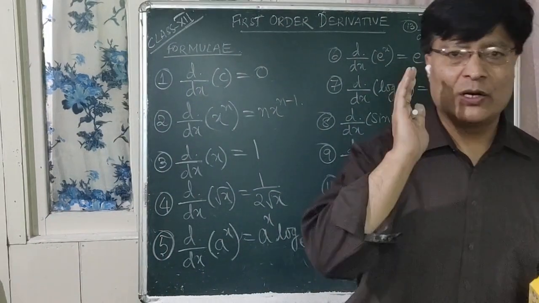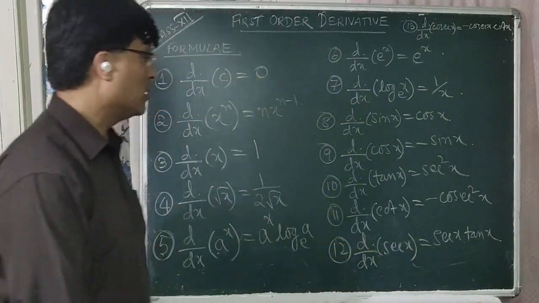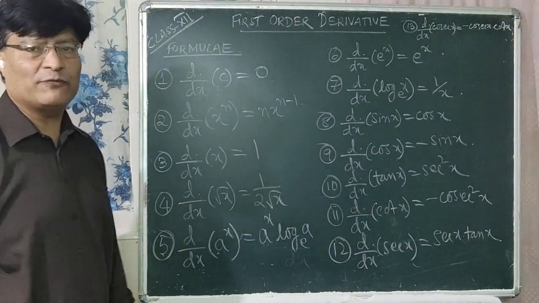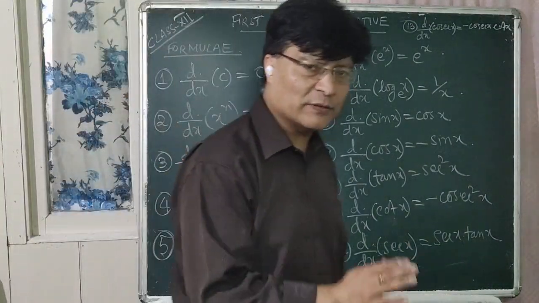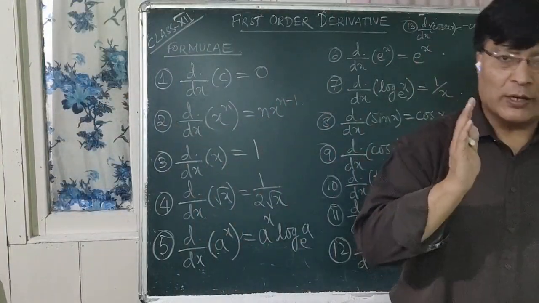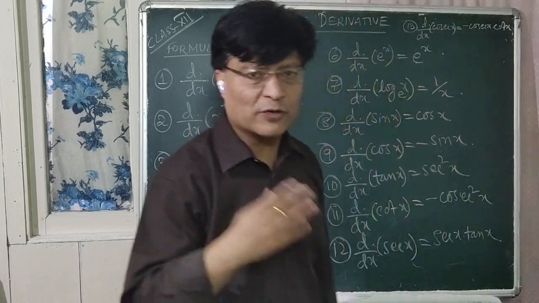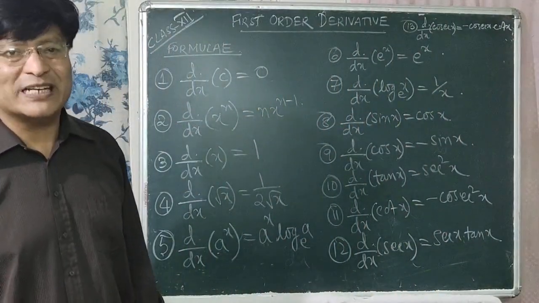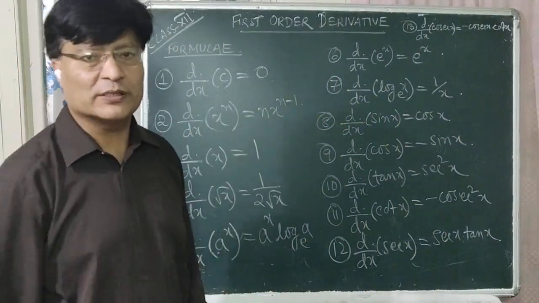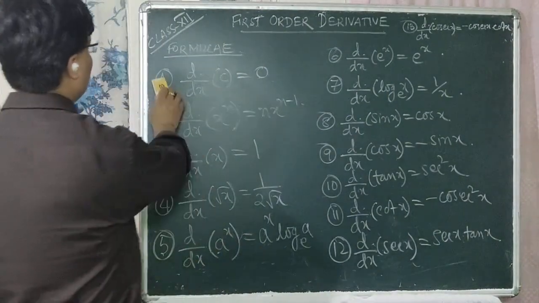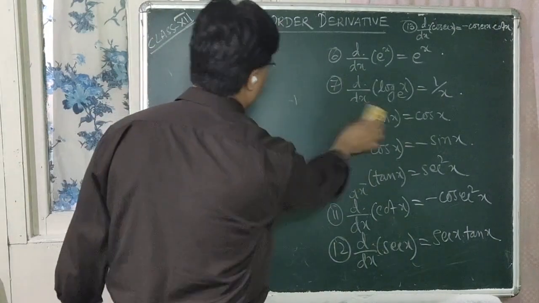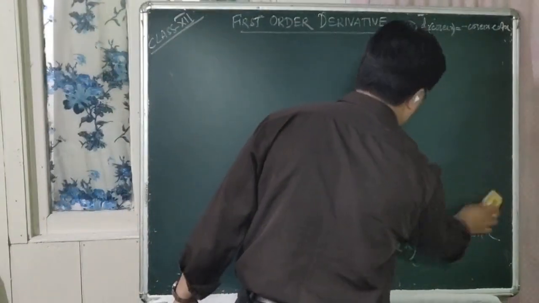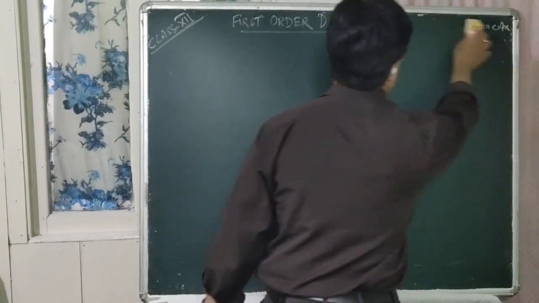Is that clear? So now first of all, before I write down the formula for inverse circular function, you should know about the differentiation of the function. So again, before I do differentiation of the function, you should know what is meant by function of the function, right? So let us do function of the function now. So what do you mean by function of the function? Okay.